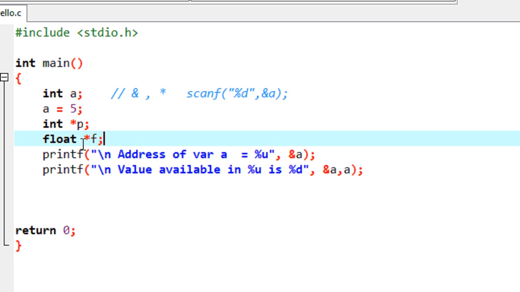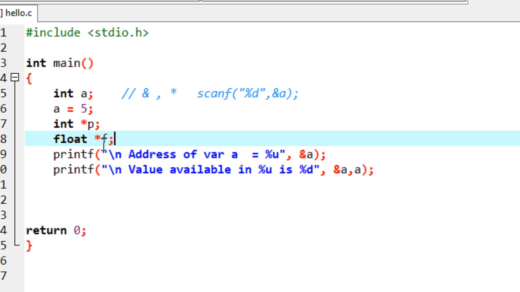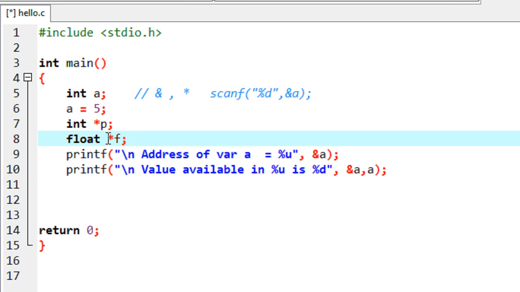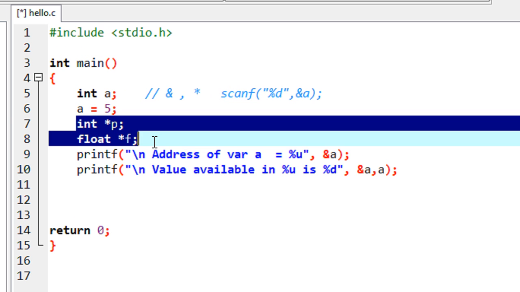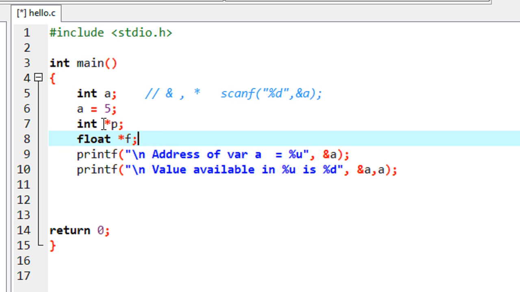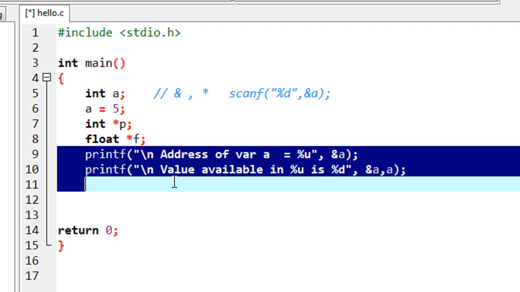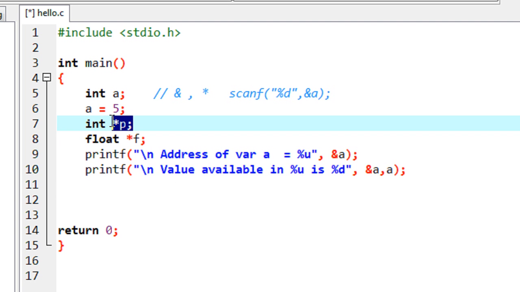So this will indicate that f is a pointer that can hold the address of a float variable. That is the difference between these two pointer declarations. Here p is a pointer that can store the address of an integer value, and f is a pointer that can store the address of a floating point value. So it is not possible to save the address of a floating point value in a pointer that is declared as an integer. Okay, so here I am going to print these two statements using this pointer.